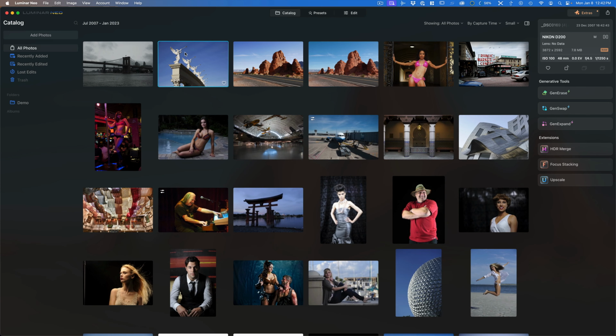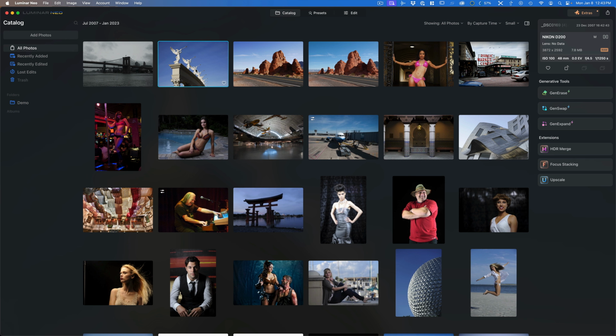All right, so I'm going to start off with what I think are some easy ones. And if you want to get to GenSwap, notice we're in the catalog and you'll see GenSwap over here under the generative tools. And this depends on which version of Luminar Neo you have. If you've got the Pro plan or the subscription, you should have this. If you bought the lifetime deal for Luminar Neo, you may not see this. You may have to go back and get a subscription to add these tools because it does go up to the servers. It's not just on your computer where it's working, and that costs money. So that's why it would be an add-on cost. Hopefully within this video, we'll let you know if it's worth the add-on cost or not.